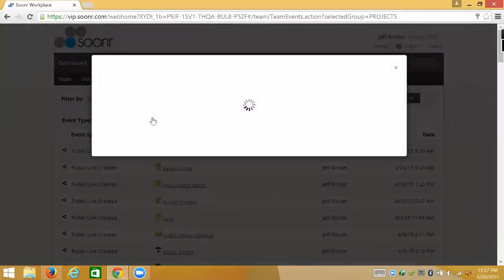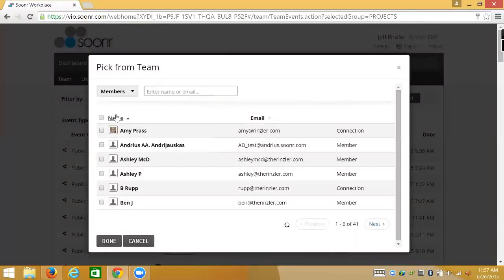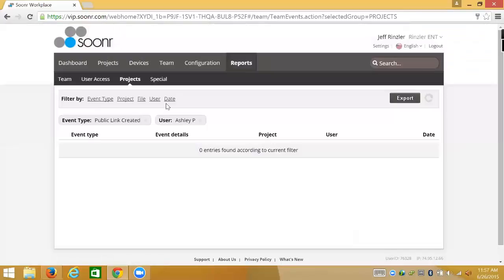So I can find a user and I can run a report on that particular user, like say Ashley, done, and then even a date at which Ashley might have done, like today Ashley public links created, and it'll show all those, and then I can either export that out or whatever. So this is allowing you guys to build these reports in here so that you can sort of build and customize reports, right? Make sense? Any questions on any of that, guys?